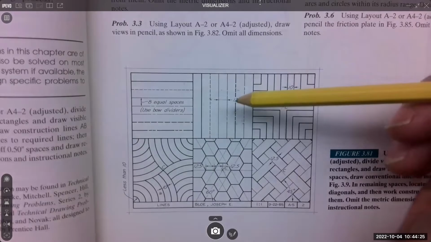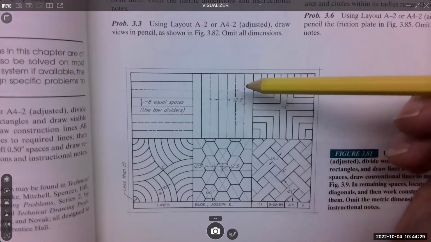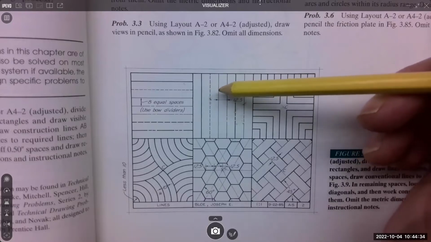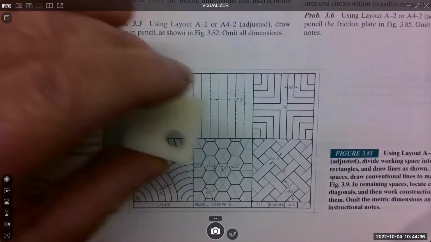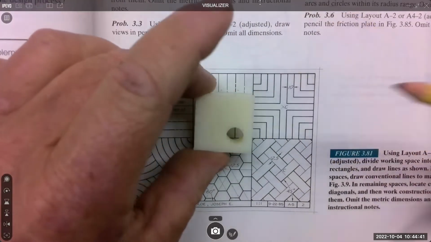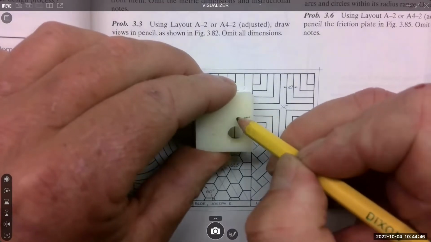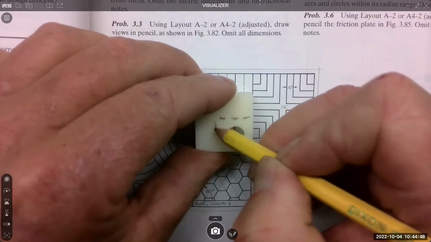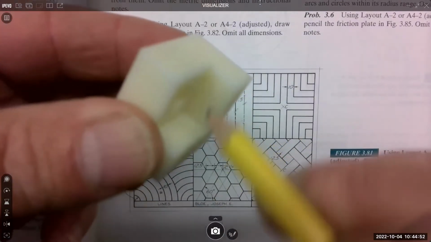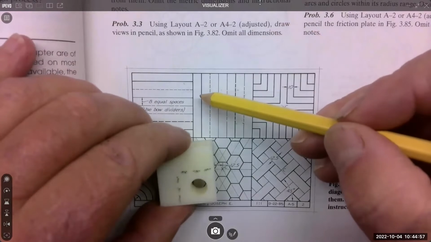Center. That one. This one? This one. Hidden. Hidden edge. An edge that we can't see. So like on this object, I can't see this edge and this edge. I know it's there, but I can't see it. So it would be hidden here. So that would show up like dash, dash, dash, dash, dash, dash on this view, right? Because there's these 2 surfaces. The one next to it is a solid light line.